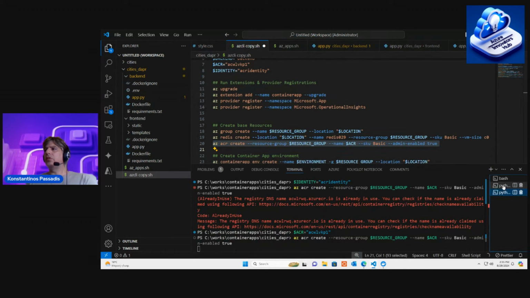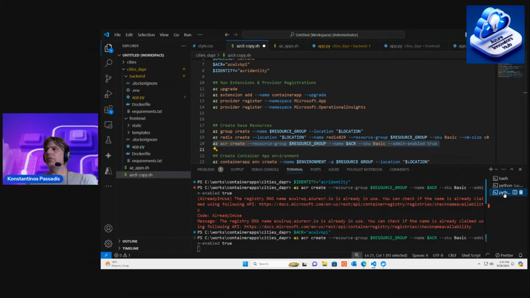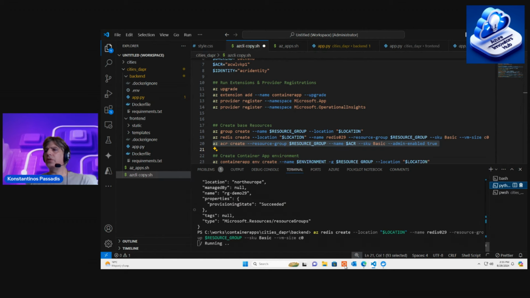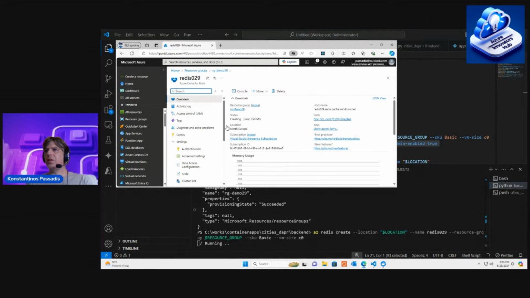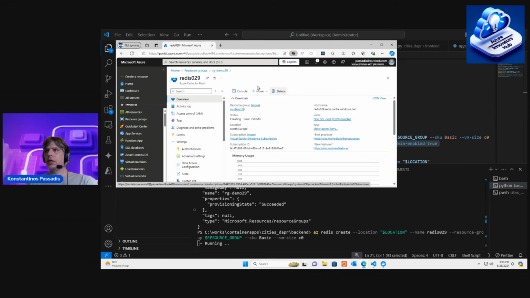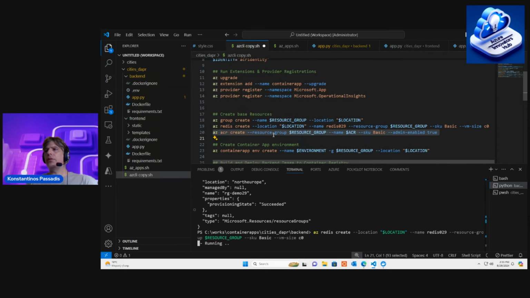So we're doing two things right now. We're deploying our container registry and we're waiting for the Redis Cache to finish. I hope this is not stuck. I think the Redis cache is ready. I don't know why the console still thinks that it has to run. I believe it will be ready very, very soon. But we can move on, right?